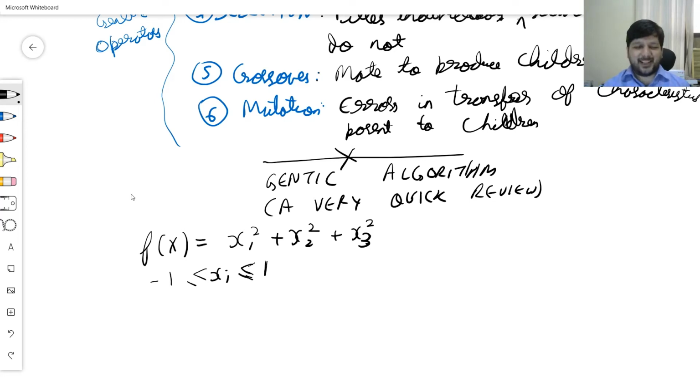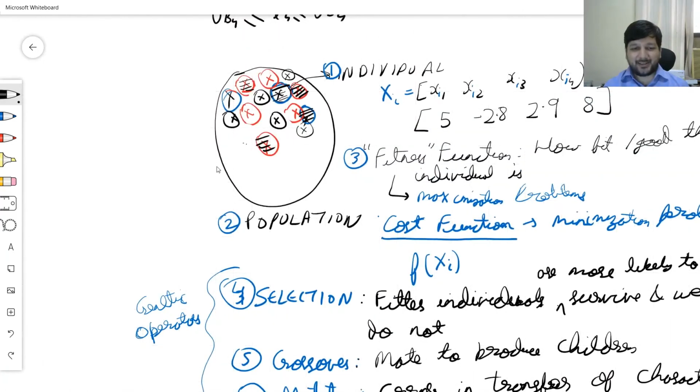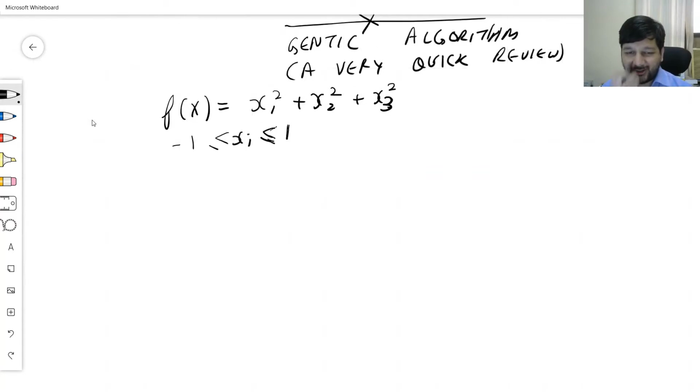So the first thing that I need to do in order to start the reproduction and all this wonderful thing is to have my initial population. So let's say how will one individual get inserted, and once I insert one individual, then I will make lots of random individuals. I'll be the god, I'll make the initial population, and that will be my initial population.